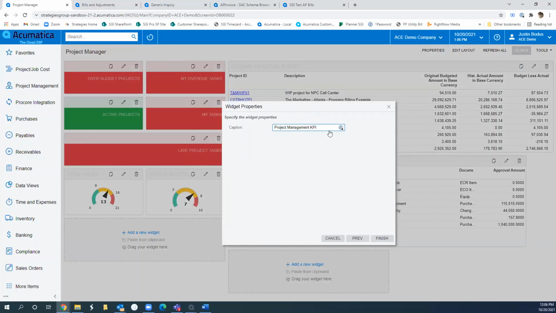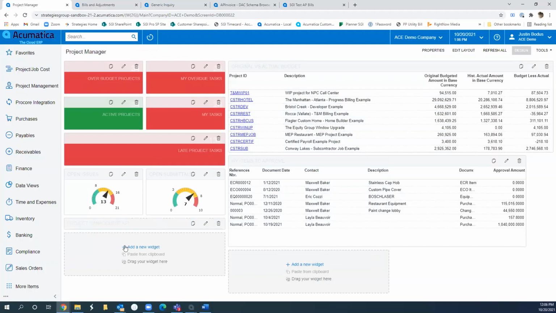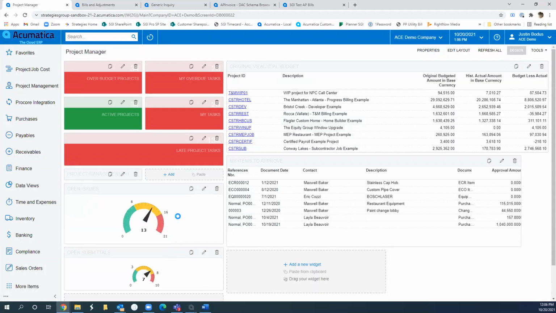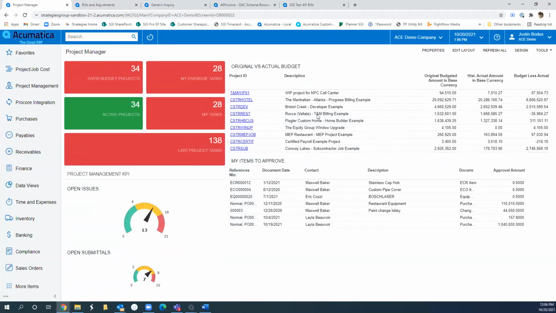And it's going to be my project manager KPIs, because I'm going to be adding RFIs and things of that nature as well. Now, as you can see, I can move things around, make things bigger and smaller, and clean up my dashboard to have more items within a bigger grouping.